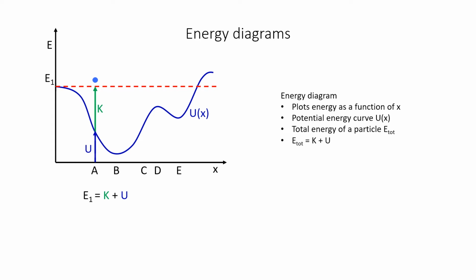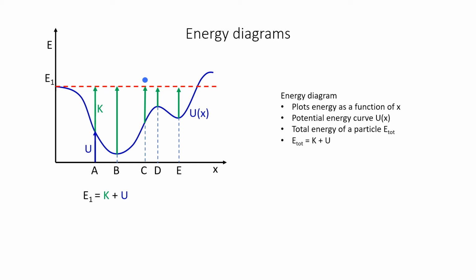When the particle is at position A, it has some kinetic energy. The total energy minus the potential energy equals the kinetic energy. If it's moving to the right, it must be speeding up because the potential energy is decreasing. When it gets to point B, it's moving as fast as it will be going, right? You can see it has the highest kinetic energy at point B of any position and the lowest potential energy.